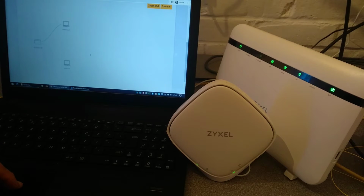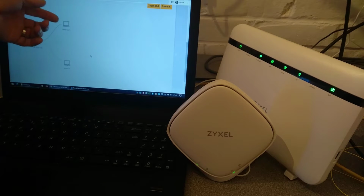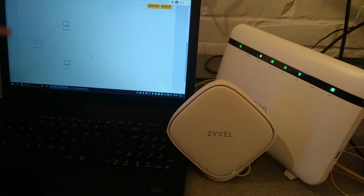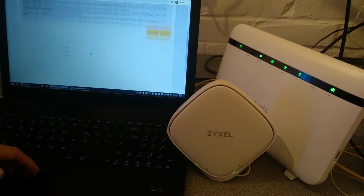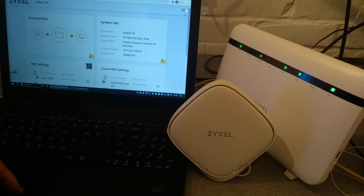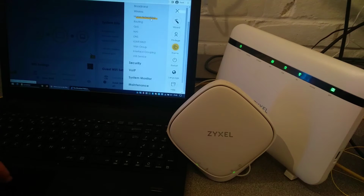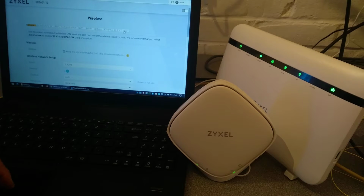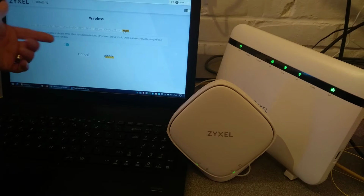There's just two devices. This will be the laptop I'm filming on, and this is a test laptop that I'll be using for performance testing. And then over here we've got the Zyxel router itself. If I go over to list, it's just got those two devices. Going back to the main screen, and then network settings, wireless, and mesh. Mesh is switched on.